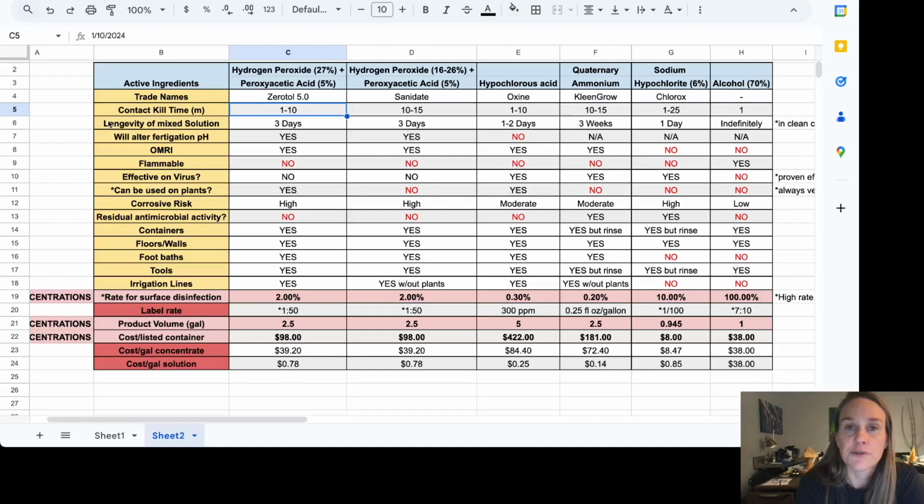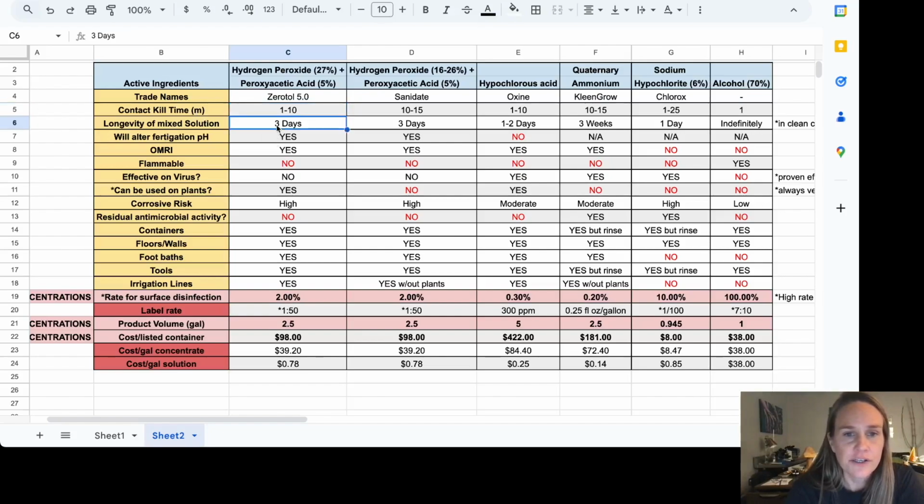Longevity of mixed solution. I think this is a super important one to think about because you have your team make up these solutions. How long do they sit there? Do they put a date? Do you know how long, if they are making different spray bottles, for example, of these solutions, how long do they keep it in that bottle? How often do they refresh it? It's important to know this because you can actually be spraying something that ends up, might as well be water.